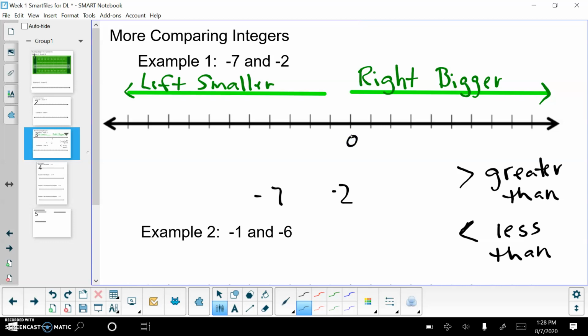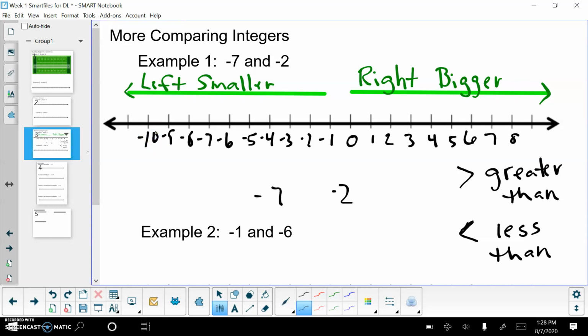And then to the right, as we saw before, is the bigger the positive number. So I'm going to label a few. You don't have to go all the way to the end. And then I'm going to do the same on the left side as the numbers are getting smaller. Remember, those are your negatives. They go in order, just like on the other side. Okay, so there's my number line.